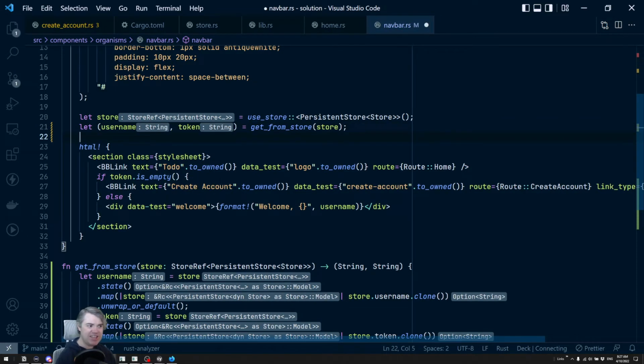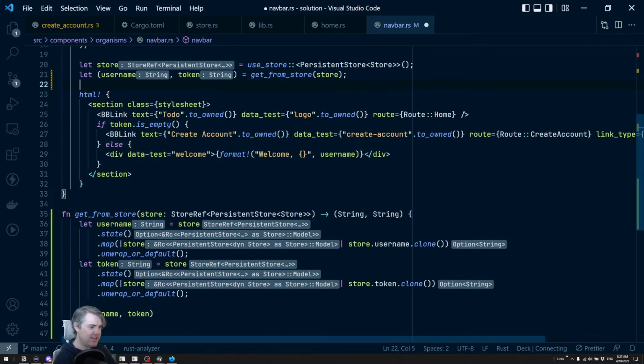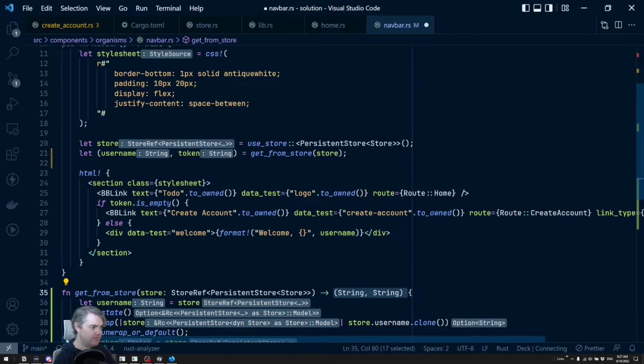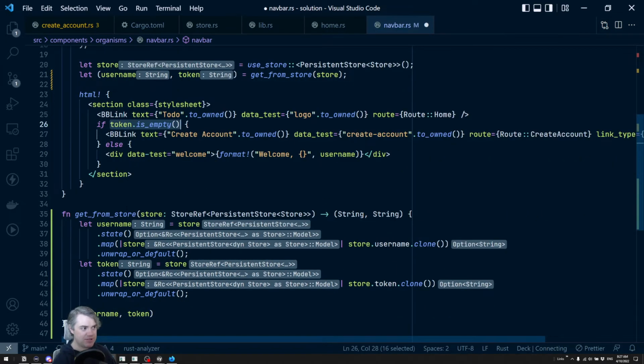It makes it just a little bit easier to read here, and adding the typings in is going to let us know exactly what's happening inside of here. So a little bit more readable. Let's see. This token is empty is perhaps maybe not as obvious as it might feel.